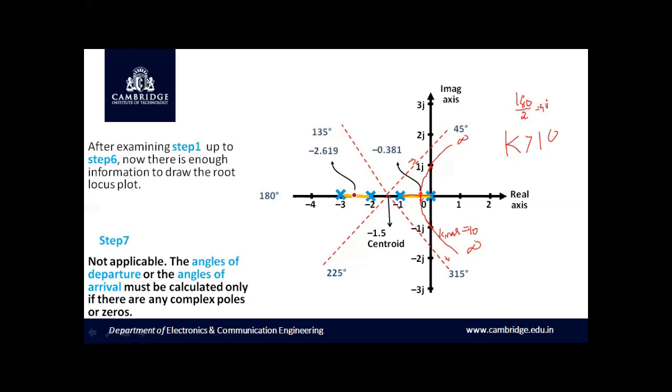And on the other side, at k is equal to 0, we have a pole at s is equal to -3 and s is equal to -2. When k keeps on increasing, there will be a movement of these poles in this direction and they try to intersect at one particular point at which multiple poles occur, and that is the point at which the breakaway exists. And this branch will move in the path guided by the asymptote at 135 degree as well as 225 degree.